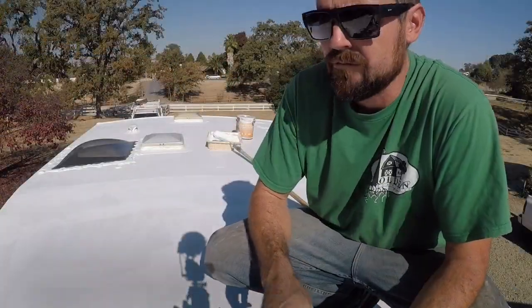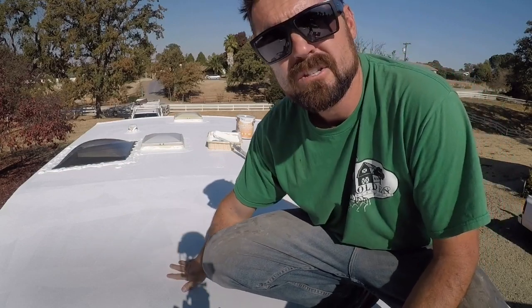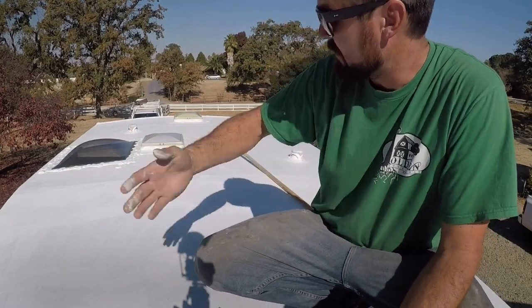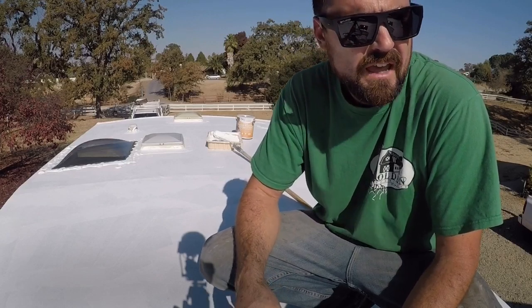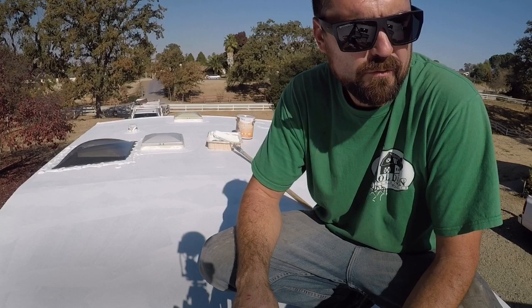All right guys, so check it out. First coat's done, it's dry to touch. And then I'm gonna go ahead and do my second coat. I'm gonna do this one as thick as I can because it's the last coat. And then the roof will be completely sealed.